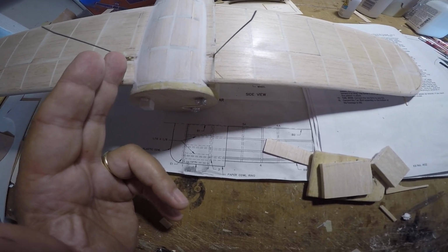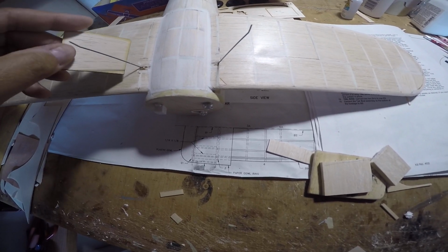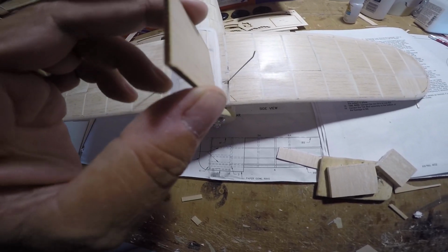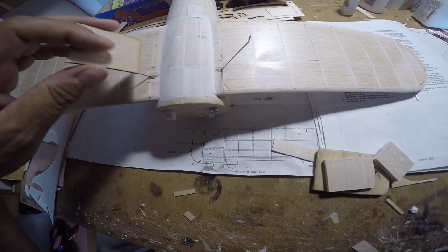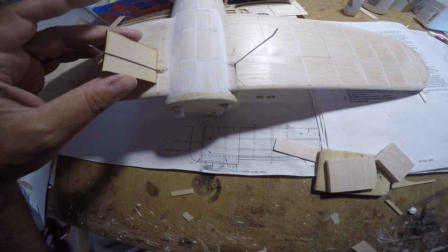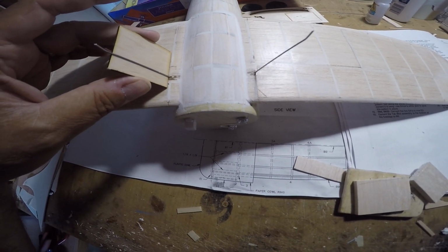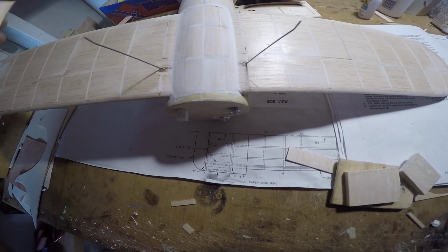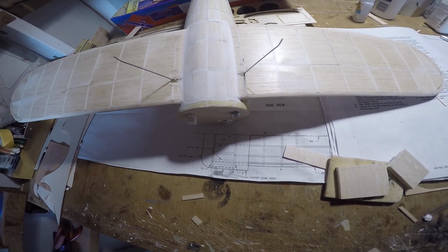It will be partially covered by the wheel pants, so when these parts go on, again, they're going to be 3/16 thick, at least at the center. They're going to be airfoil shaped, and they go approximately here, I think, is the exact location. And so that'll help cover a little bit of the landing gear module there.